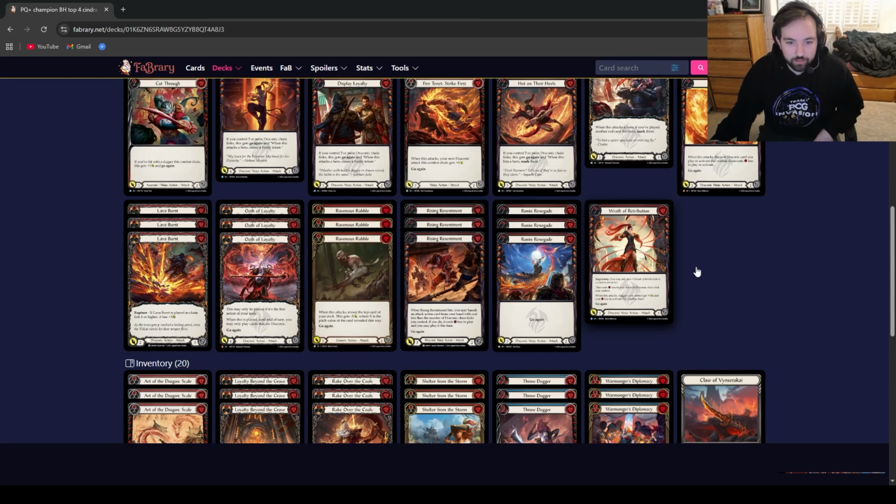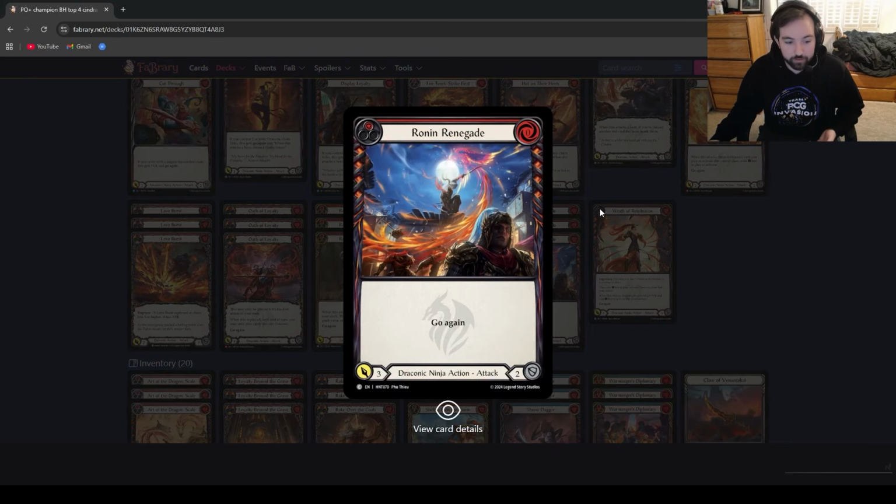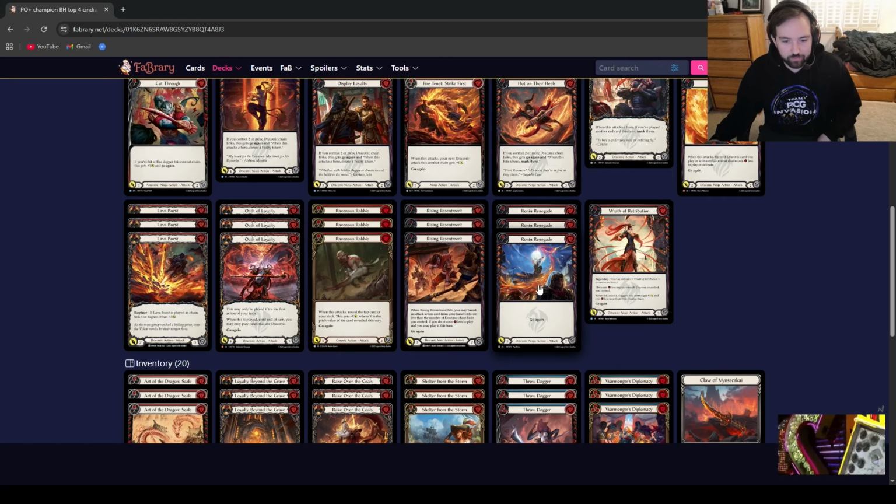And then we got Ronin Renegade, which is literally just a head jab, but it's draconic, which is super important, still in the deck. So it is quite nice here. One of the best starters here.